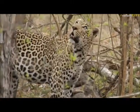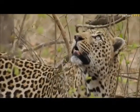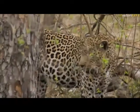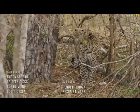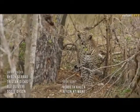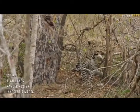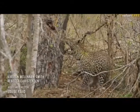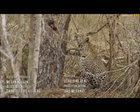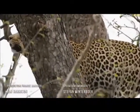But a lot of you are saying what a crazy drive we've had. It has been just the most insane drive. To think that we've had the famous Scar, we've had Birmingham boys, we've had Tingana, Thamba, Hosana. It has just been absolutely unbelievable, and we've had interaction between them, we've had feeding. It's just been so insane, and in the perfect way really to kick off a cat a day, that's for sure. So I think Tingana is going to give us one last incredible show as he goes up the tree. Yep, there we go. Look at the skill and power of a male leopard as he goes up.